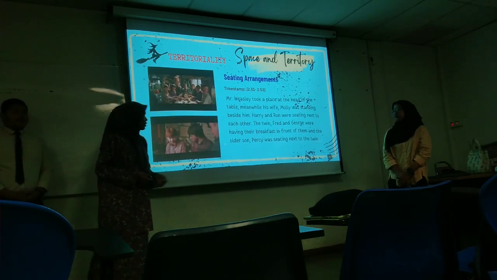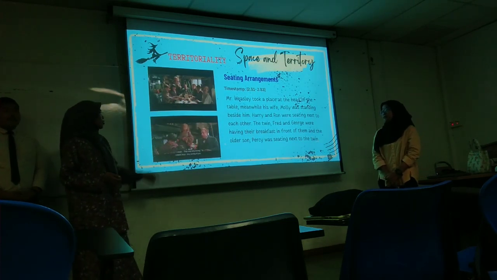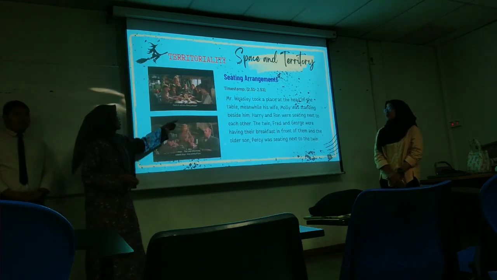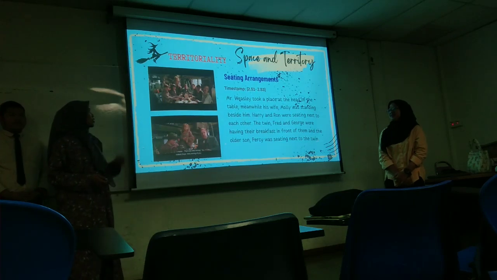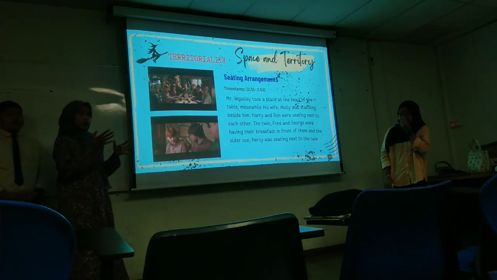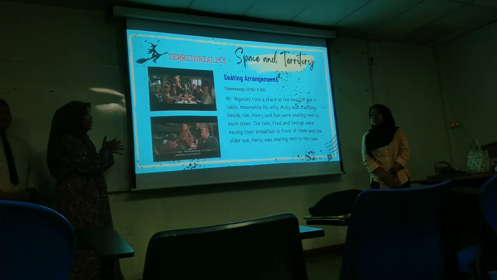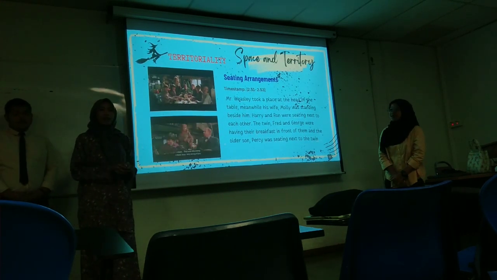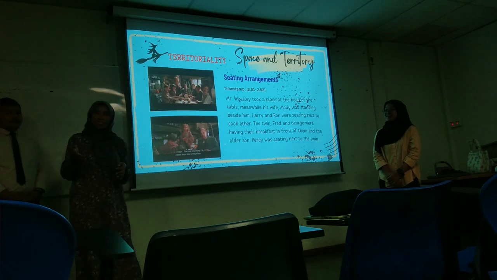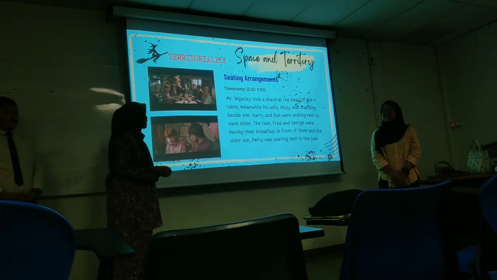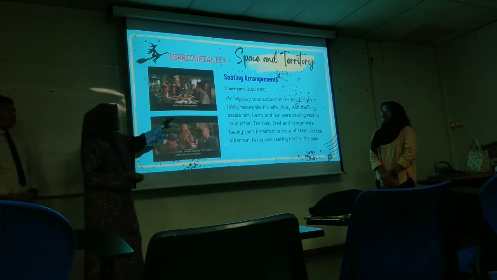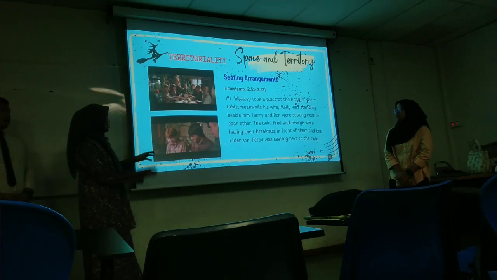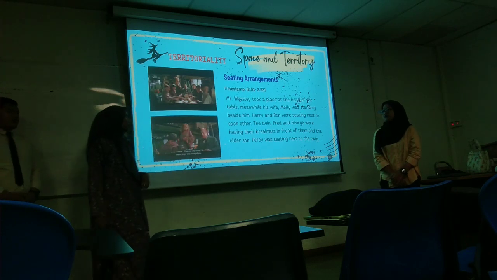So in front of them, there were Fred and George. They were having breakfast in front of Harry and Ron. As you can see here, they were wearing identical clothes, right? So they were sitting next to each other. It shows that they were identical twins who cannot be separated. As you can see, in the class we have argued a problem, but sadly they cannot come here because they are celebrating Diwali, right? So it's a little bit weird when they were sitting separated far away, since they were wearing the same clothes.